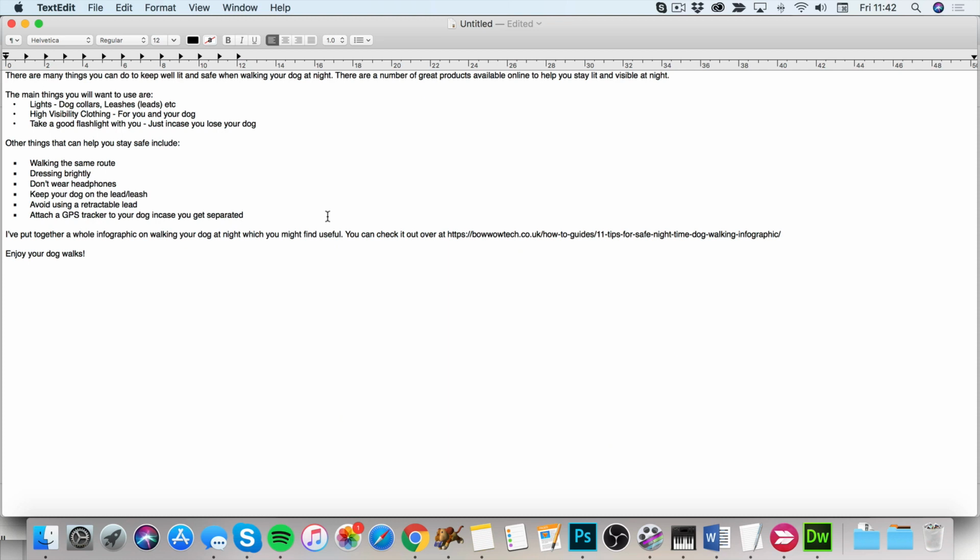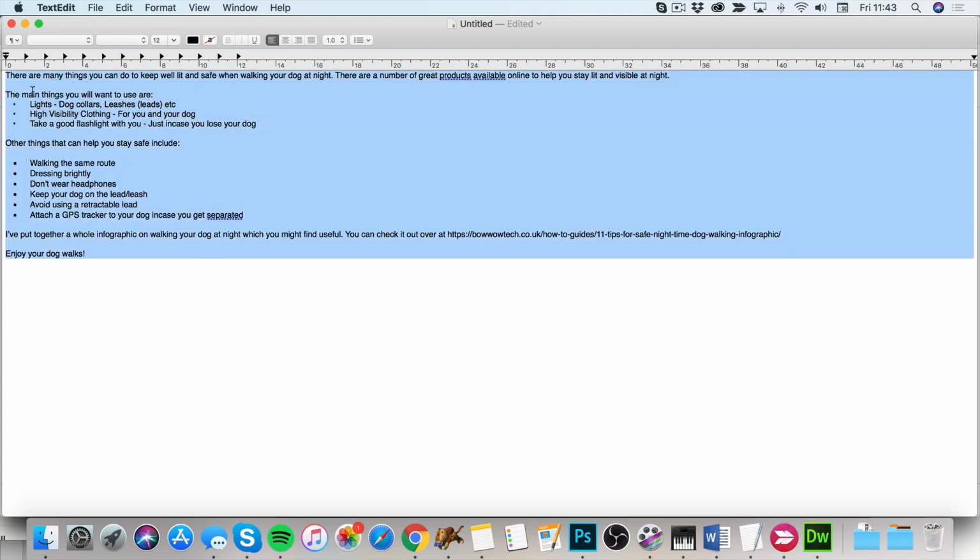So here we go. This is what I put together. I've basically just repurposed the content that was in that article. I've added a few little bits and bobs extra just to make it unique. And of course, I've included a link to the infographic. Now, I could have probably done it a little bit longer, but I think this is fine for this particular demonstration. And I think I'll be able to get a link with this. So I'm just going to copy it to my clipboard.